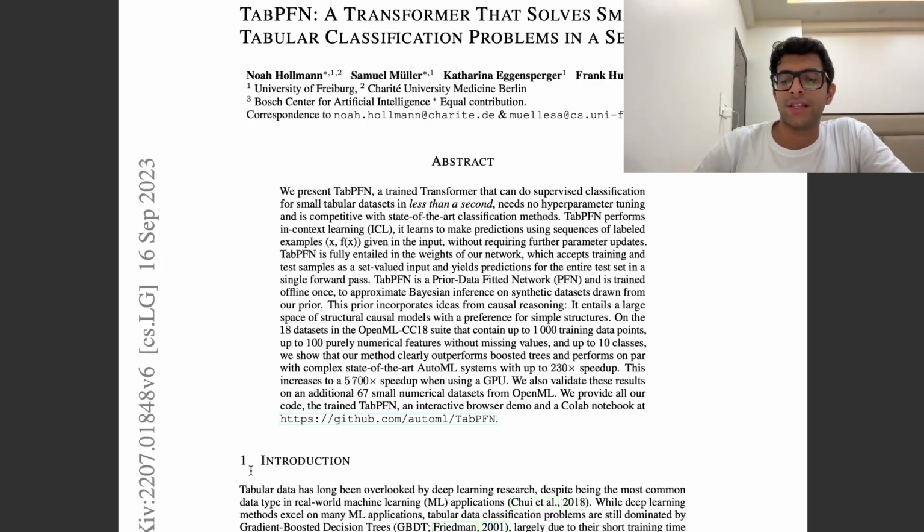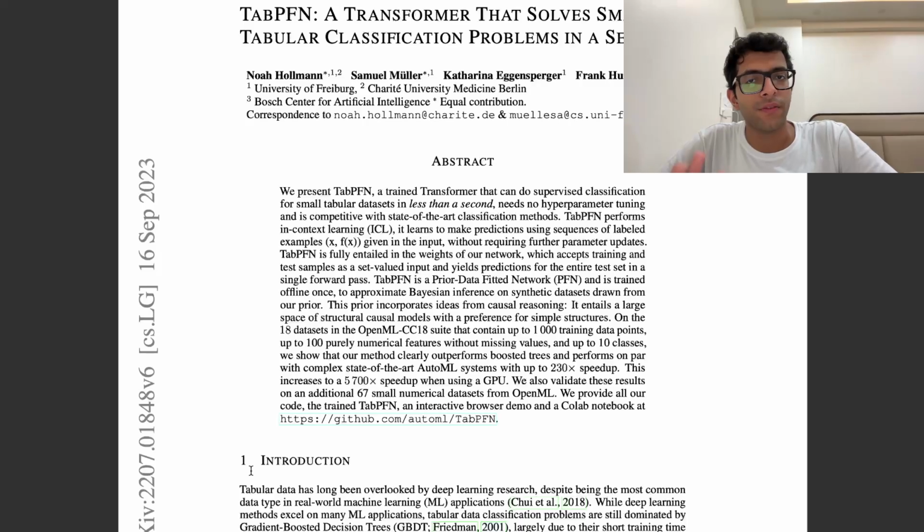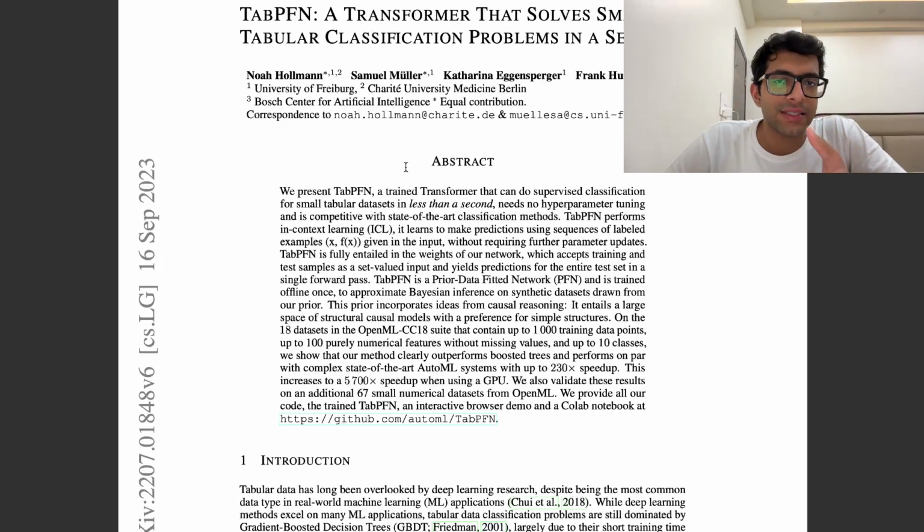Firstly, you need to understand the three fundamental parts to a tabular foundation model. What does PFN stand for? PFN is a prior fitted network. What is a prior? A prior is like a generative algorithm that helps to create synthetic data sets and allows you to understand from it.